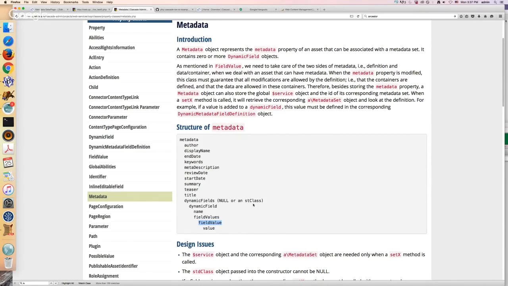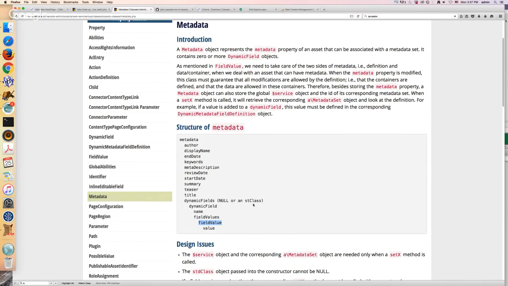For example, if you want to deal with checkboxes, you want to pass in some values to a dynamic field. Well, you have to make sure the value or values you pass in are acceptable, or you see an exception. You don't have that issue if you're just changing, let's say, the name of a page asset or just the title. Talking about wired fields, yeah. Right, I'm talking about dynamic fields.